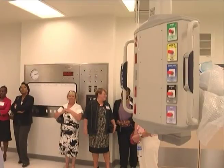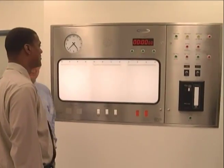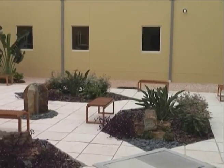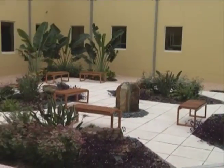Ex officio member of the National Health Insurance Plan and Director of Medical Services, Dr. Rufus Ewing, says the handover represents a milestone in healthcare for citizens of the Turks and Caicos Islands. This hospital is quite impressive. From the outside it may look small to a lot of people, but it has in it all of the components that make it a hospital, and not only a hospital, but one that I can definitely see, from an infrastructure and technology standpoint, as the best little hospital in the Caribbean region.